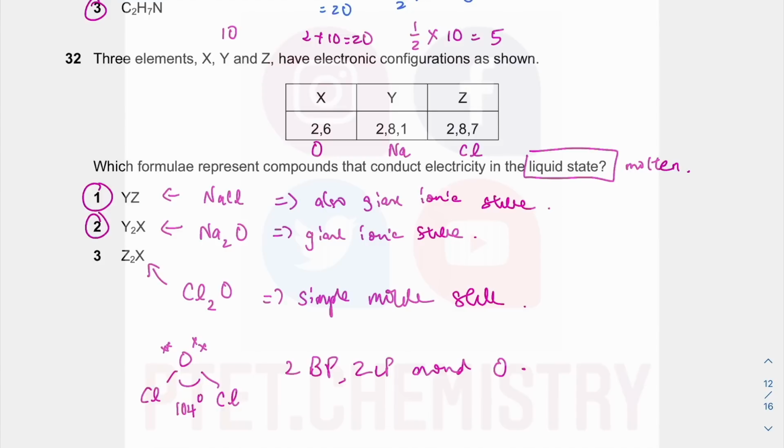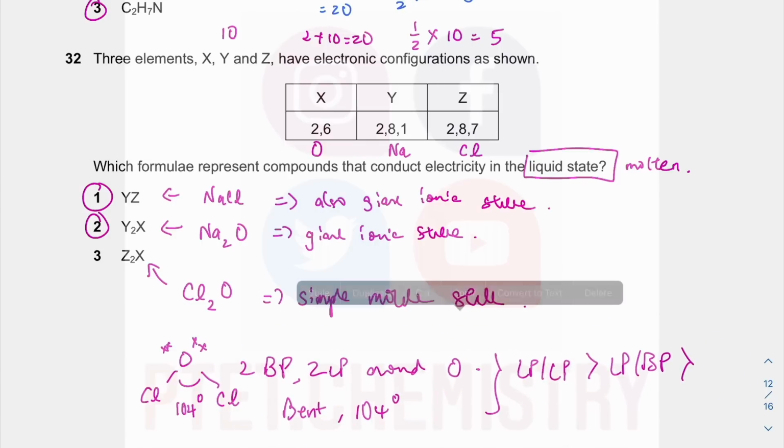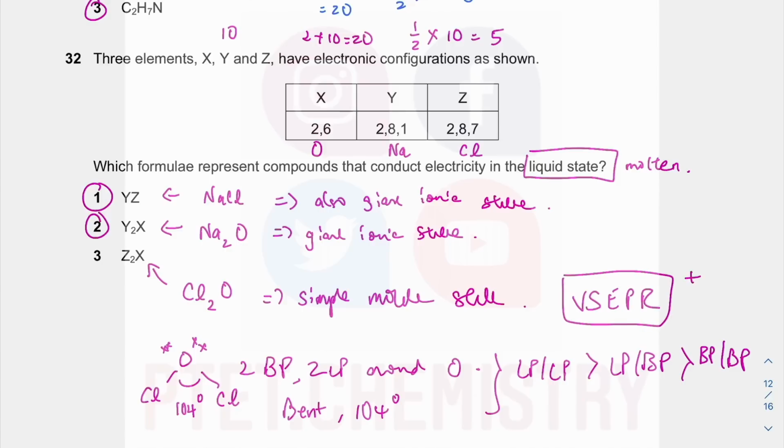So there is a 104 degree. Some people like to call it 104.5. Perfectly fine. That is because you have 2 lone pair. They repel more than bond pair, and that in turn repel more than just bond pair. Again, this brings back to what I said earlier. Valence shell electron pair repulsion theory, which is actually very, very important as part of your structure and bonding. So that is just a simple molecule there. Only 1 and 2 are correct, so that's option B.